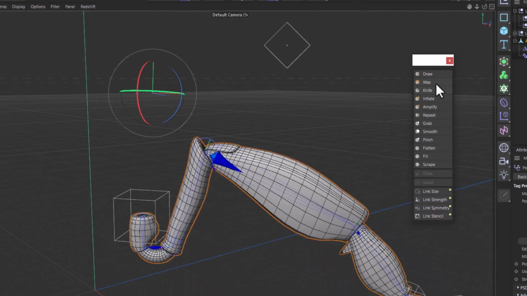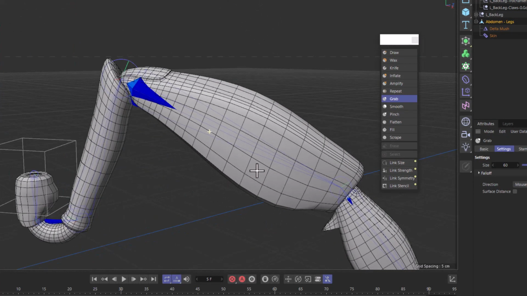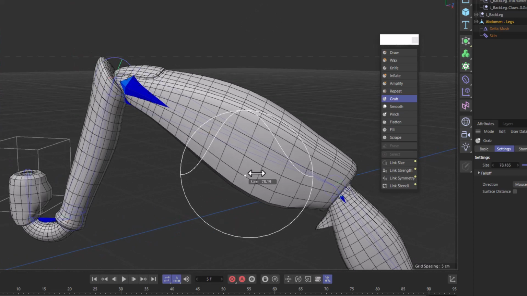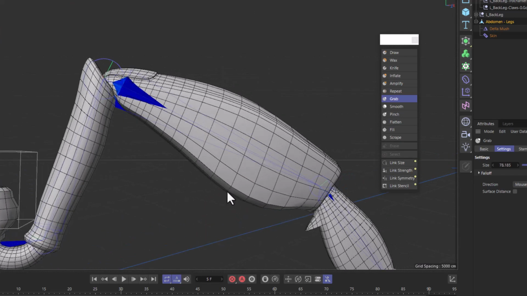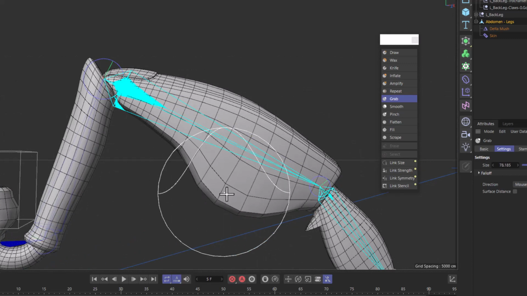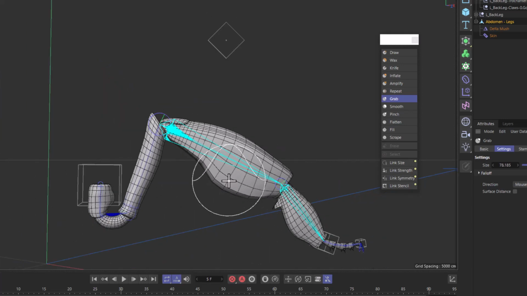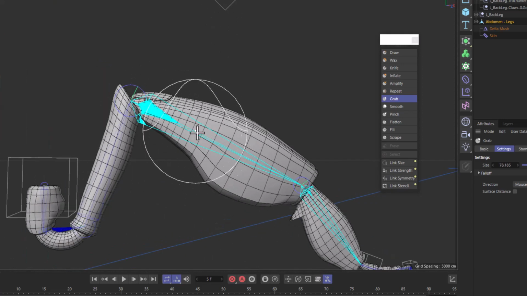I'm going to click on the grab brush, and I'm going to do something quite extreme just so you can see this. I'm going to make it as if this was a muscle down here, and you'll notice that as soon as you start to do any movement, it will automatically highlight the bone that's responsible to trigger off this movement.